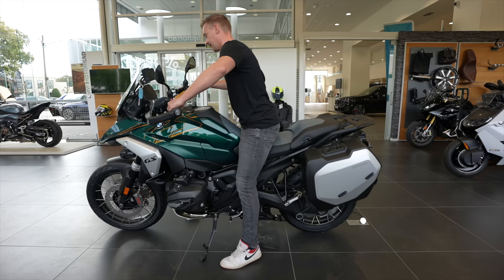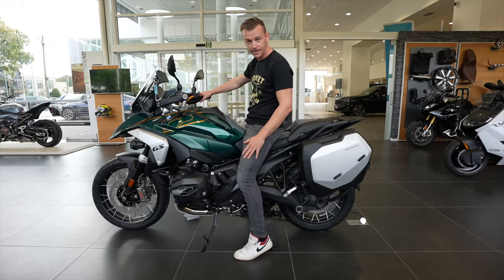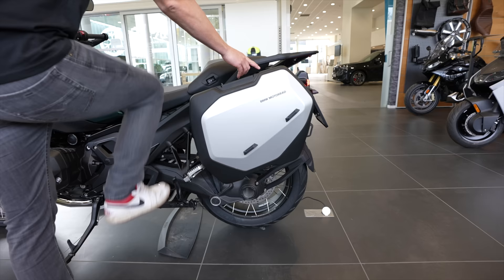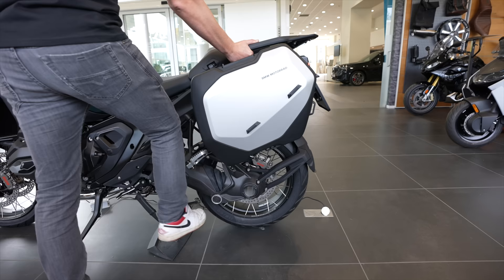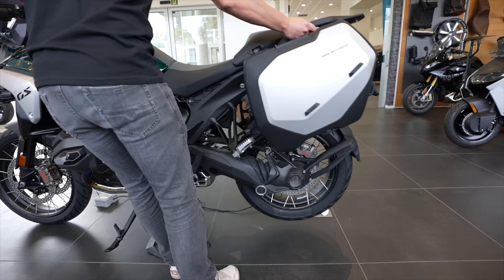This one does have it. As you can tell I have both feet on the ground, and when I want to put it on the stand — it's in the lowest suspension now — once I start riding above 15 kilometers an hour it actually raises the bike. Now look at this — just like that!